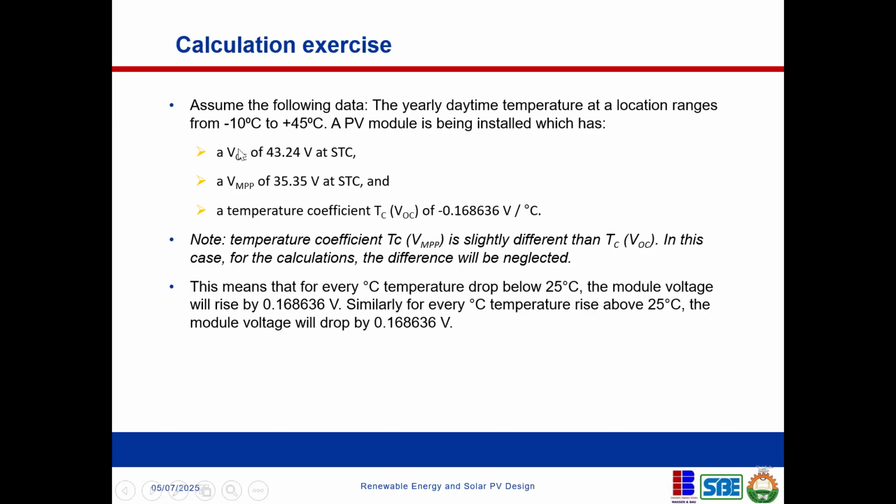But when you now have a load connected to it, and that load is operating at the maximum power point of the solar panel, the voltage will ultimately drop, right? Now, this drop can also be as a result of the temperature rise, which is what this section is trying to make us understand. Not necessarily because of the load, but because of the rise in temperature.